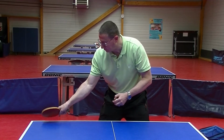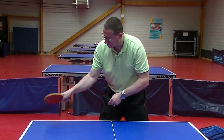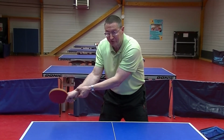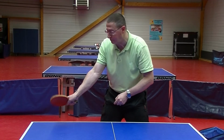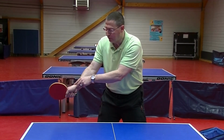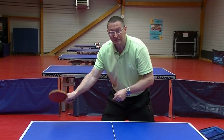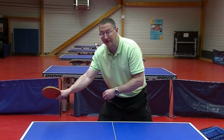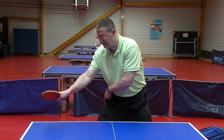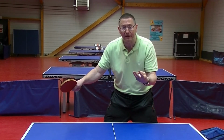This is what I showed you here with the backhand. It's a little bit the same with the forehand. If you go here, it will be the same. First one, the ball is bouncing, you block the ball. If it's a little bit faster, you can go with a short movement, or if it's a little bit higher, you make a short movement and smash it.